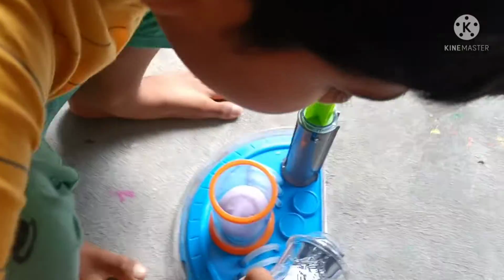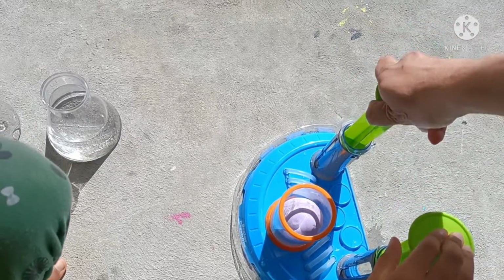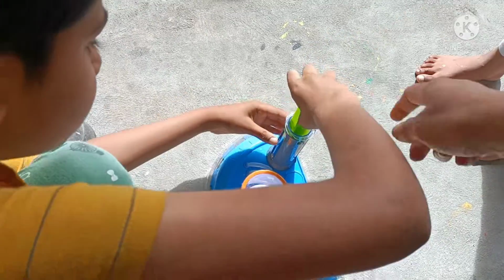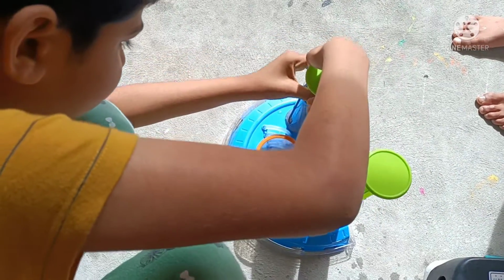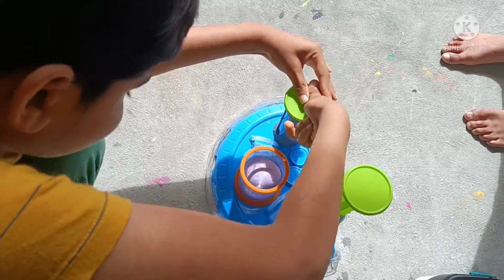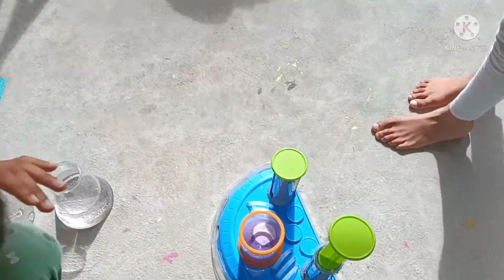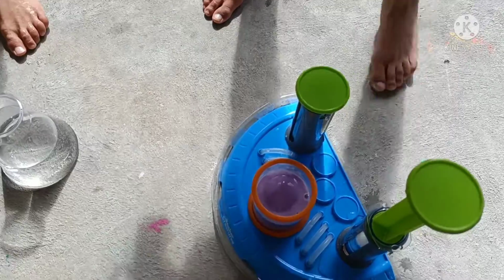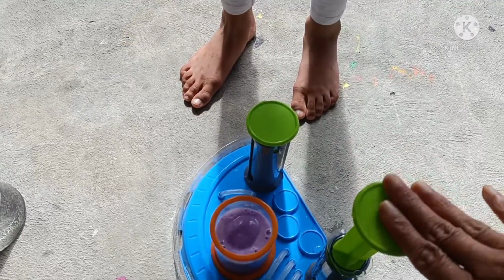I want to pour the water. Okay, you do this one. I want to be first. Arush, do it like this. You do this one, Arush. Push down. Yes. Look. Move. See what is going to happen. Come on. Now this one also, push it.